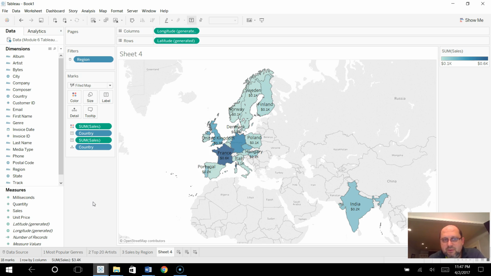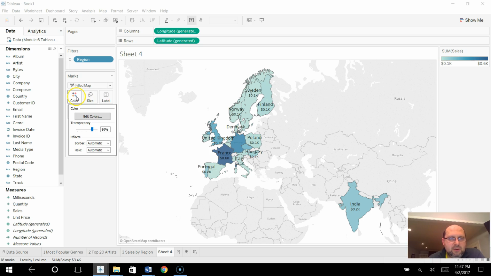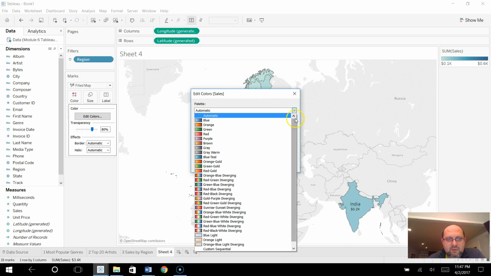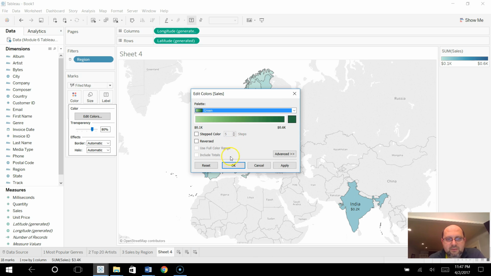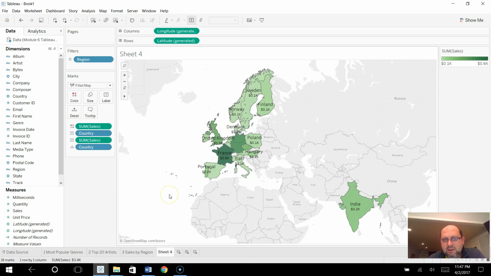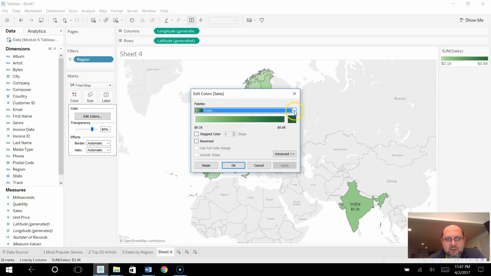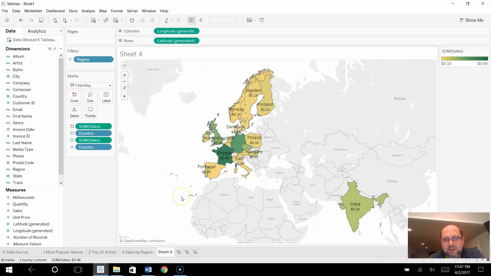Obviously it's personal, you can do whatever you want. Another thing that people like to change a lot is the color. If you click on color and then edit colors, you see that we can select different options for display. For example, green, and we can leave it as such. There are many other options you can use. Some other option is maybe green to gold, and we can leave it like that. So maybe this is fine, and we can leave it as that.